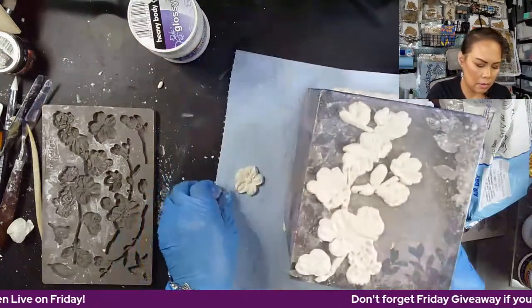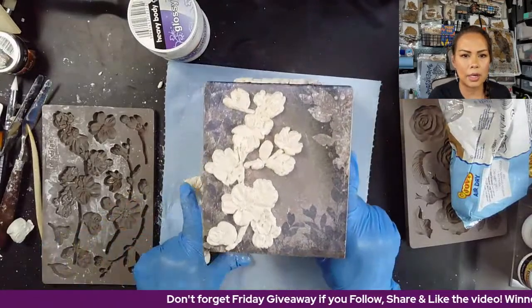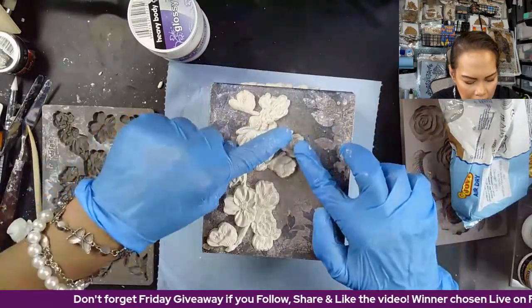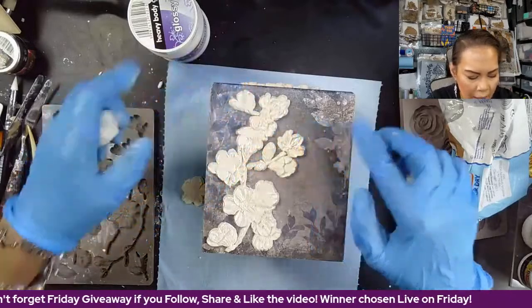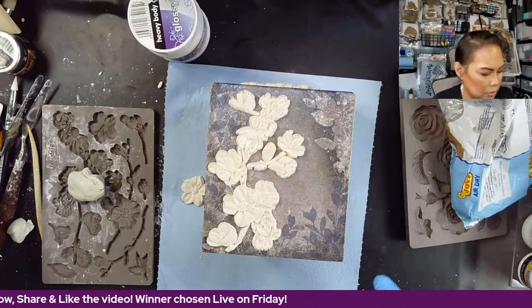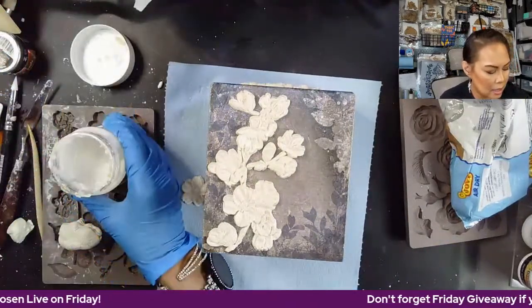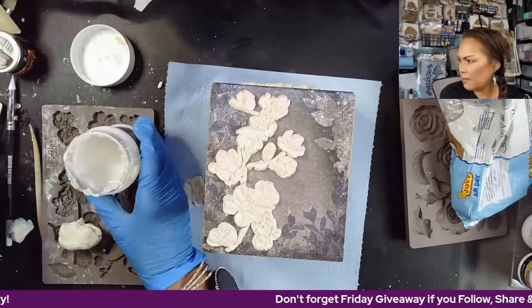So, I don't think we'll use this flower down there. I think this is how we're going to glue this. And then when we come back on Friday and everything's dry, we'll be able to put some really pretty paints and then, of course, waxes and everything else on there.